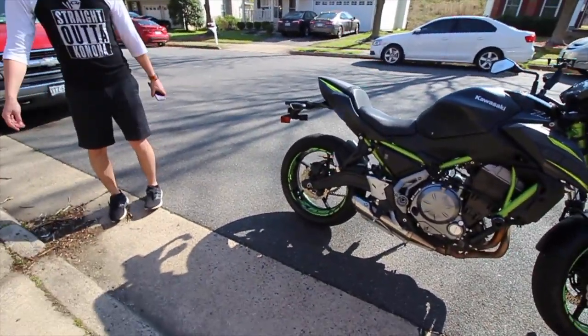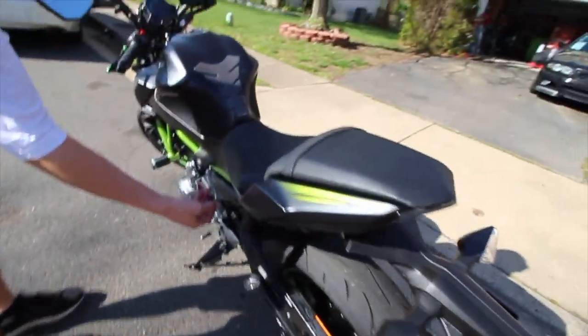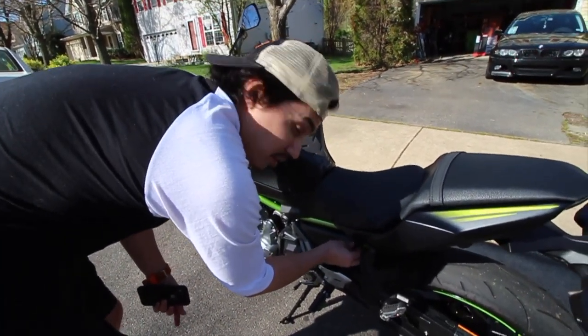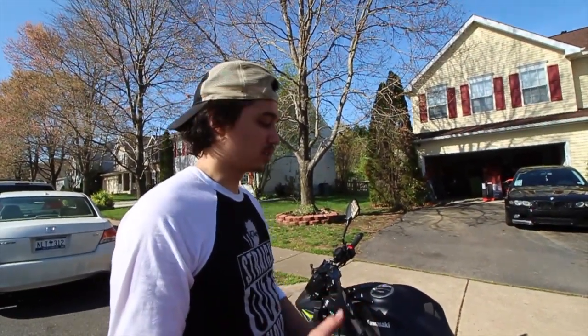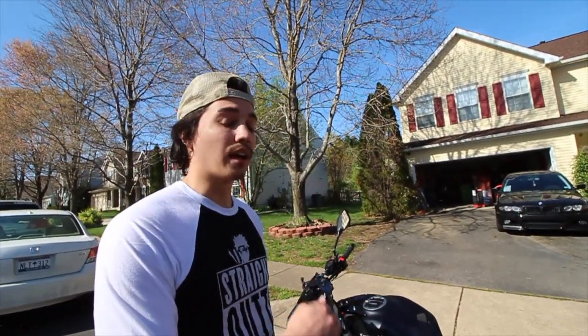Oh, yeah, I added a trickle charger. Right here for the winter. He also added a trickle charger on it, which is right here for the winter. What does a trickle charger do? So what it does is during the winter, when you're not riding for long periods of time, you would hook that up to your battery, plug it in, and then a sensor will read the battery for the motorcycle. If it gets below a certain point, it charges it up to that point and it cuts off.